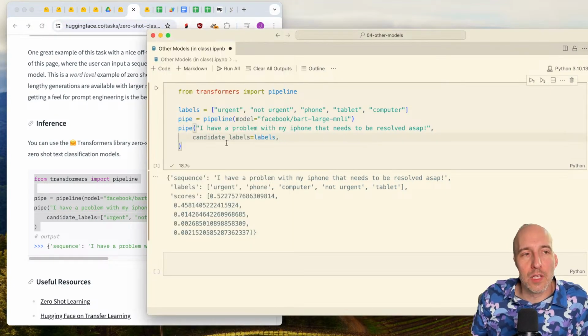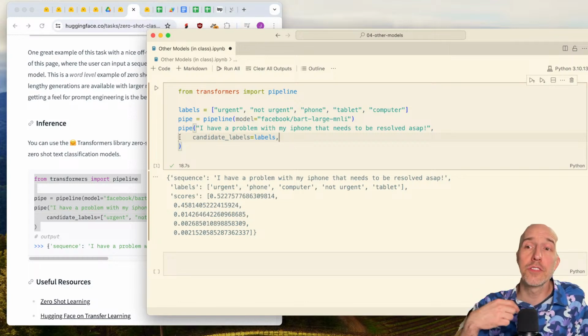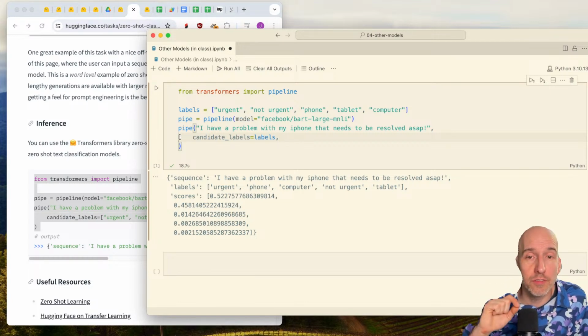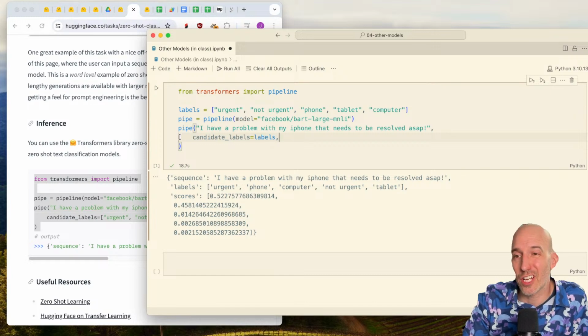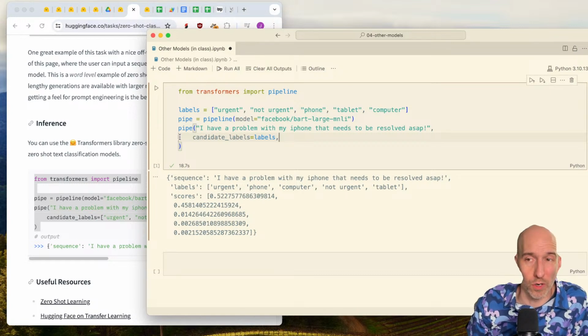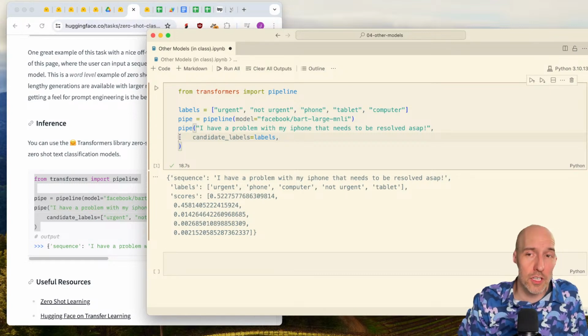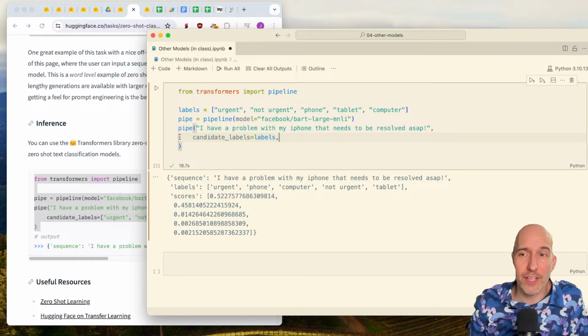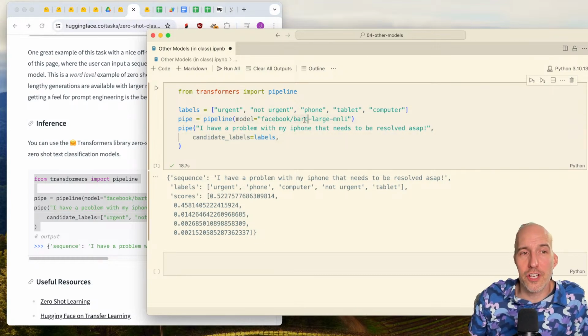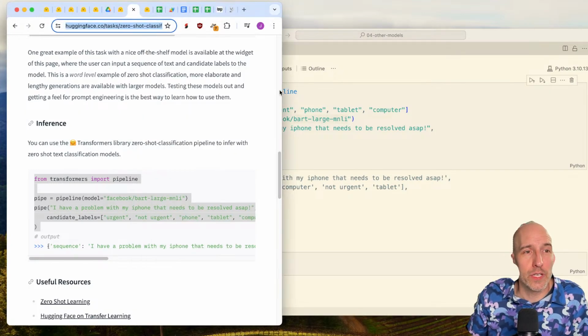So when you run this code, it downloads the model to your computer, which is very different from when we're dealing with something like ChatGPT or Claude. When we were dealing with ChatGPT or Claude, one of the problems was they might change how the model works. If we had a workflow that used to go fine, they might update the model and make it lazy, or make it do something else. But we don't have that problem now. BART large MNLI is fixed. It is just a big file that exists on the internet. We can actually go look at it.